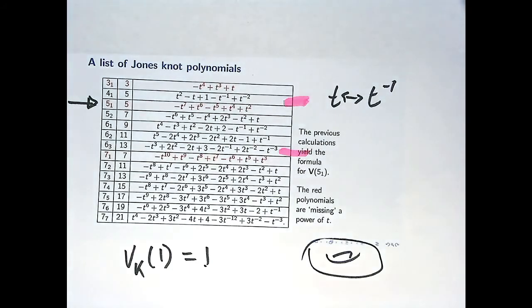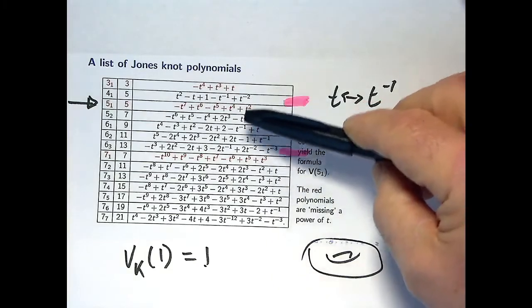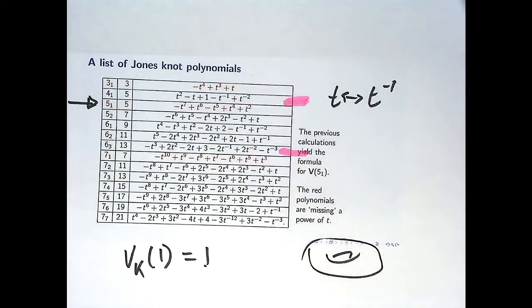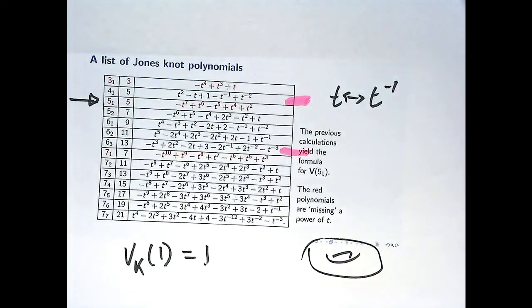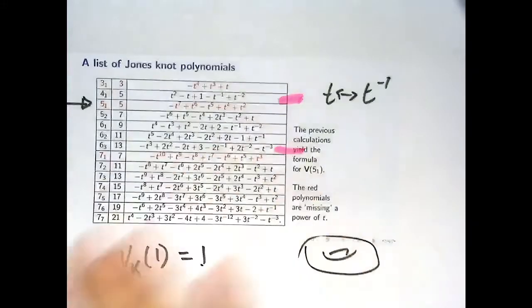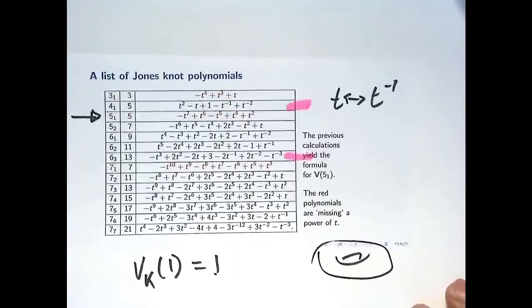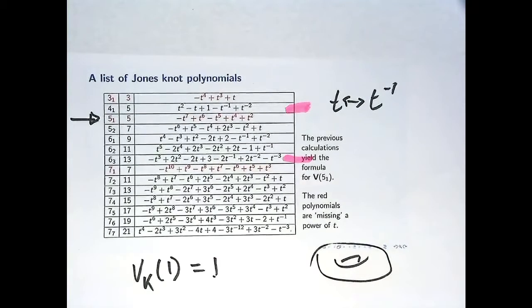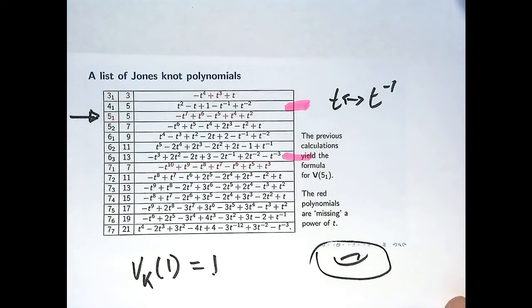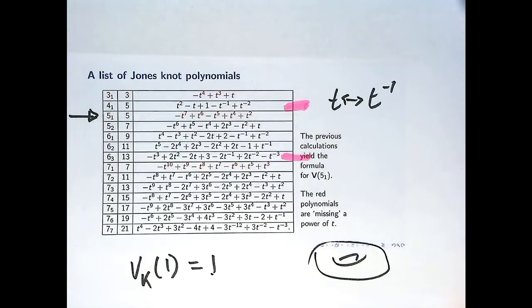And I think that method will actually compute the Jones polynomial of any of these symmetrical looking looping knots, which are these torus knots with two strands going around the outside. But that won't prove that there aren't other knots which could be missing parts of t. So I don't know how difficult that is, nor do I know how difficult it is to prove that the sides alternate. I think it can be done, but we're not going to do that. Okay, that's all I want to say today on the Jones polynomial.